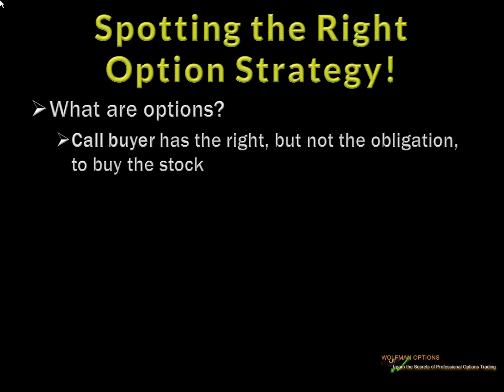Call buyers have the right to buy that stock. They don't have to. That's why it's the right but not the obligation. So ultimately, when you're buying a call, you're buying a strike location. And if you want, you could buy the stock at the price of your strike, right? Now, if your strike is way higher than the underlying, are you going to want to buy a stock way higher than where it's currently trading? Probably not. That's the beauty in buying a call: you have the right, but not the obligation. You have the option, if you will.